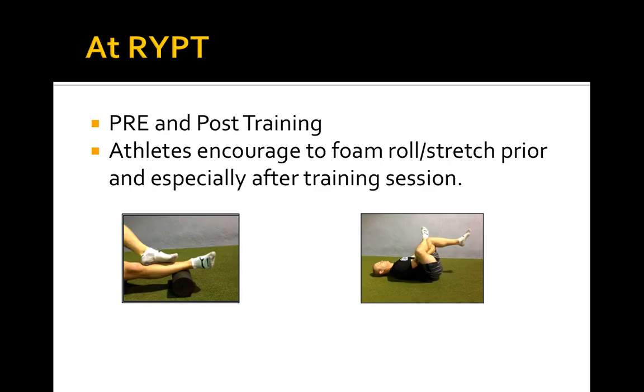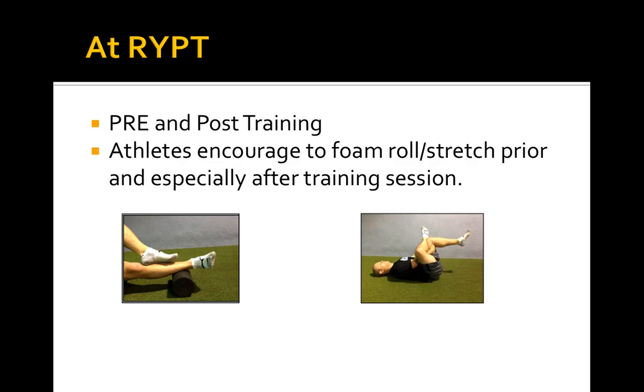So at RYPT, or Reach Your Potential Training, where we work with young athletes, we encourage them prior to the training session to warm up and do some myofascial techniques, as in foam rolling, lacrosse ball rollouts for the calves and the feet, breaking up any knots from the training session beforehand. And then following our training, we do the same thing again.